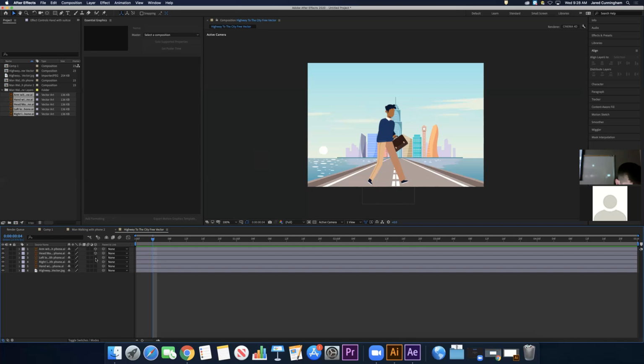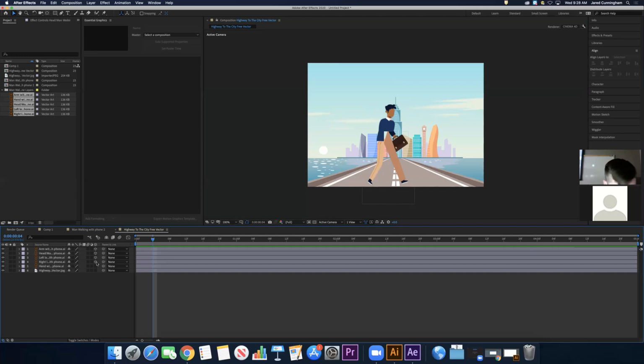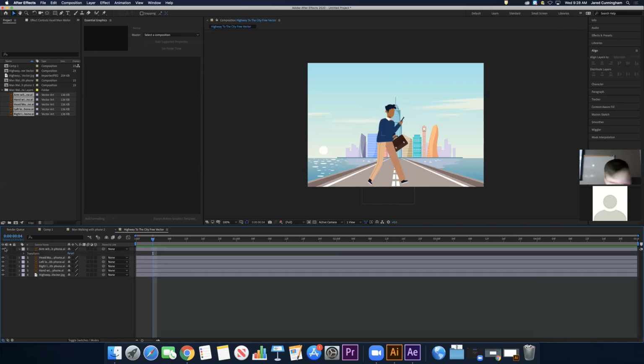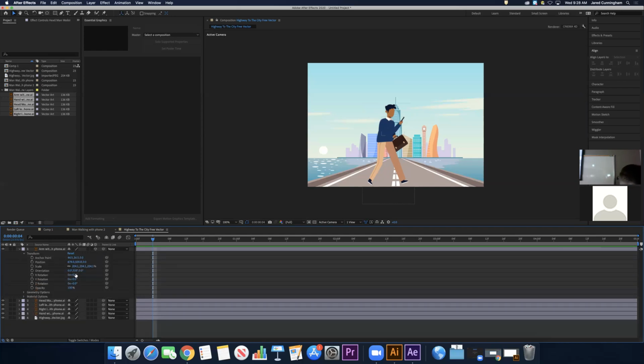Let's see what happens when we create these 3D. Everything gets messed up. Okay, so then we start animating. What is this? This is the arm. What did that do? Hold up. We want to do the wrong one.